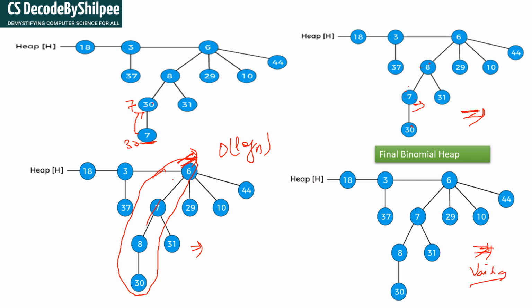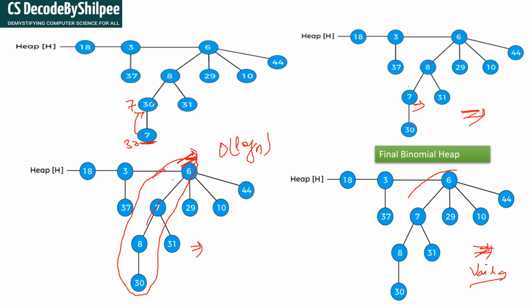But one more thing is what will be the time complexity while decreasing the key, and afterward if it is violating the property of the binomial heap we were maintaining. For that procedure, what is the time complexity? So here I have just reduced 45 to 7, and I have done some procedure to maintain the binomial heap property.